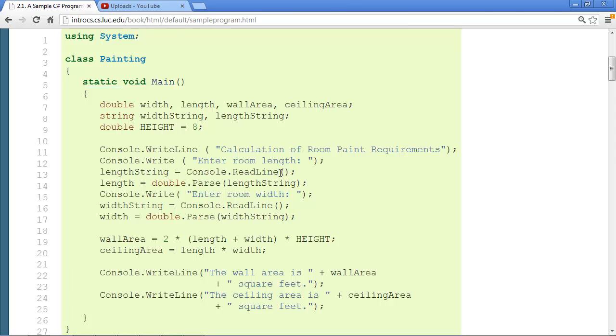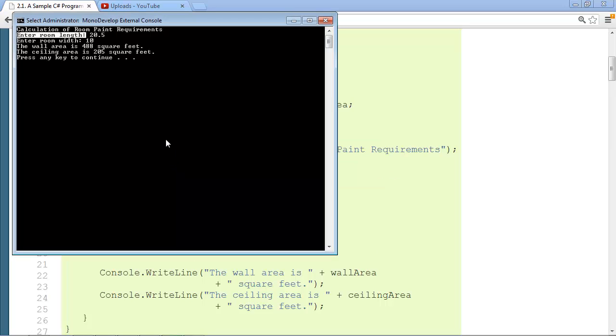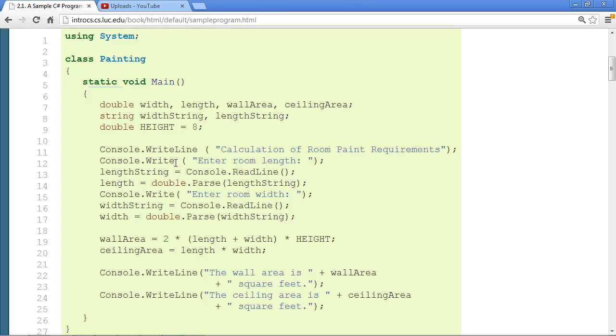Again, this is another function, so it must have parentheses after it. Now, this is in some sense closer to a garden variety mathematical function in that it gives back a result. And the result, in this case, is just going to be the string that I typed in, the 20.5. The way to use that result is to assign it, and the equal sign is not a mathematical equal sign, it is an assignment.